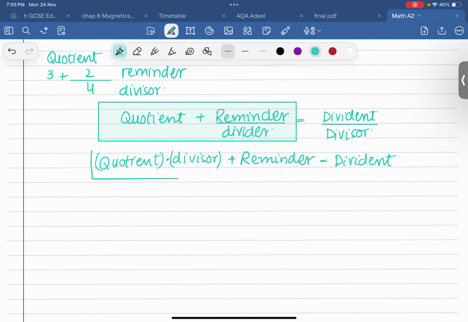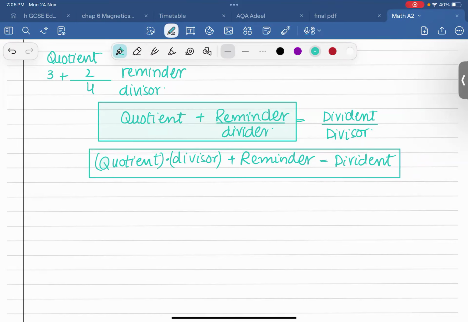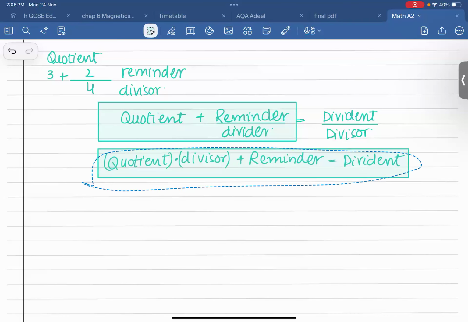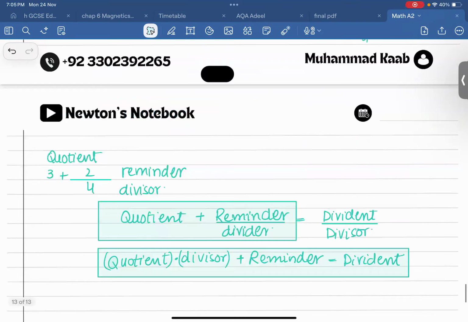Now, these remainder, quotient, divisor, and dividend are all related to the long division or the normal division technique that you have come across in your O levels and in your early stages, in grade 5 or 6. So we say the long division. Those are the methods that we are going to use in this chapter.